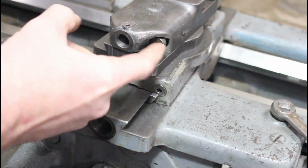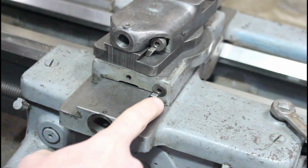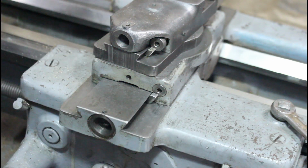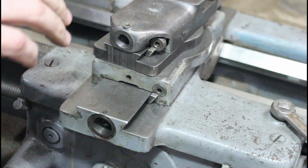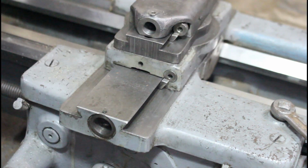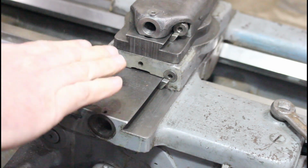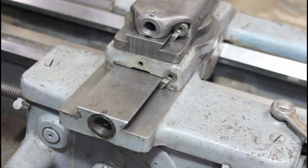These usually are not as far in as these, because this is your main wear piece. So if this is cranked way in, there's quite a bit of wear there. There's some wear on this one, but it actually slides pretty smooth all the way across there, and I haven't oiled and tightened it down yet, but it's pretty snug, that gib there. That's a good thing to look for.